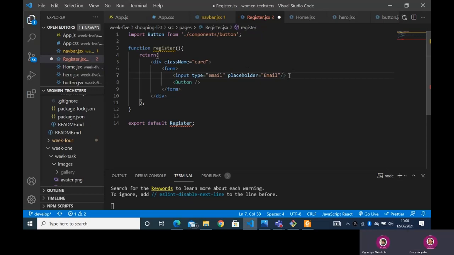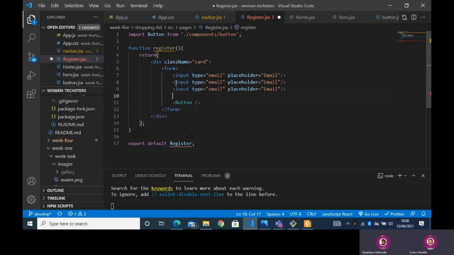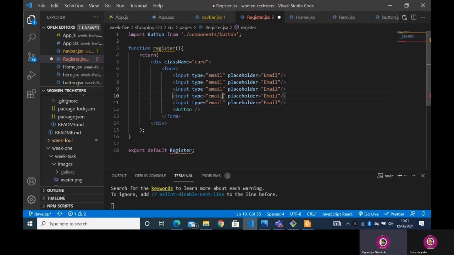Okay. What else do we need? First name, last name, and then what? Do we need any other thing? Gender. Just first name and last name for now. It's okay. Then email, name and password.